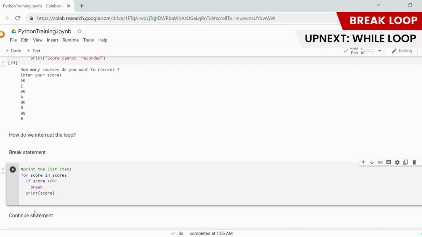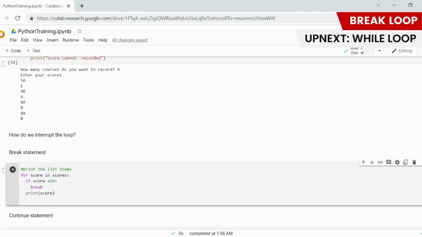So you notice that nothing is printed, and I will tell us why. Because the very first score on our list is actually 50, which is less than 60. So the moment it picks 50 and sees that it's less than 60, it's just going to break the loop from there, and it's not going to continue anymore.